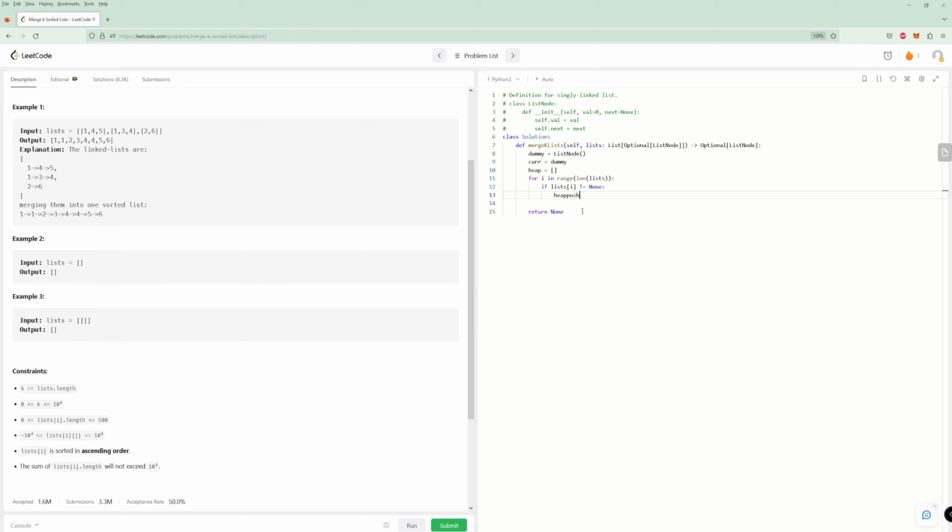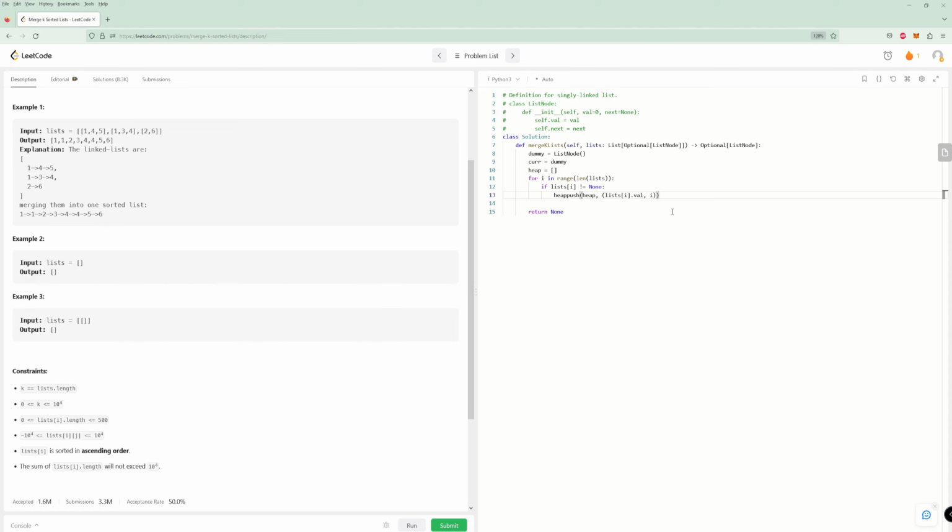So here we can heappush onto the heap a tuple. It's going to be the value, lists[i].val, as we said before, but now instead of having the actual node, we're just going to pass the index, because we can't compare nodes in a heap. The way we could fix this is we can actually have a comparison operator in this list node. If you want to try it that way, you can definitely do that. But I think you're not supposed to have access to this list node, so I don't think you would want to do that, to be honest.